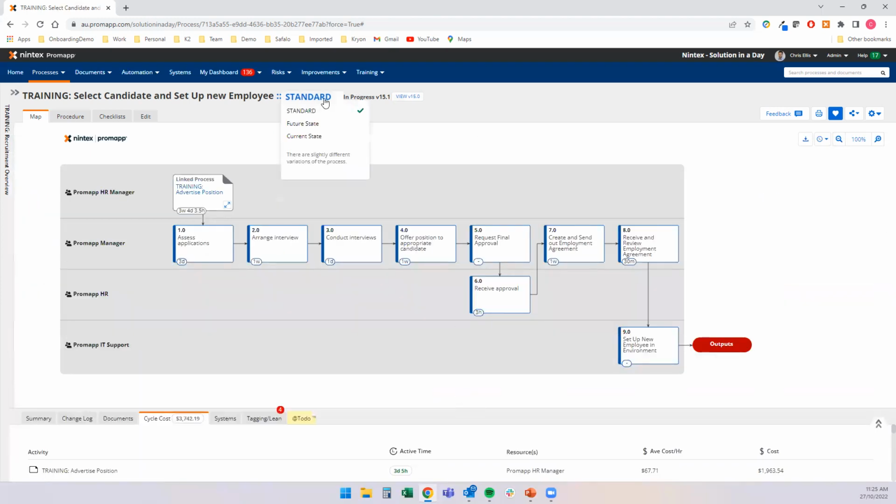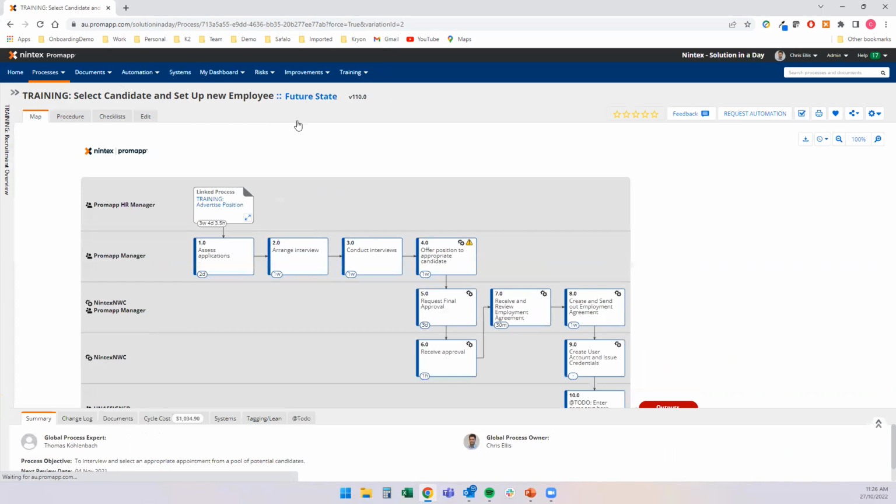So what I'm going to do is I've got some variations up here. So BAs among you should know the future state, current state methodologies, as-is to-be methodology. So I want to look at my future state. So this is my state after automation. I haven't workflowed anything yet. I haven't built any workflows. I haven't dragged and dropped an action, but I'm still able to simulate the cost if I were to do that.